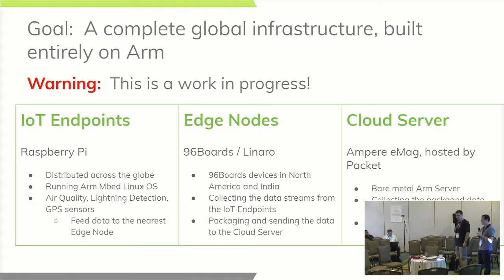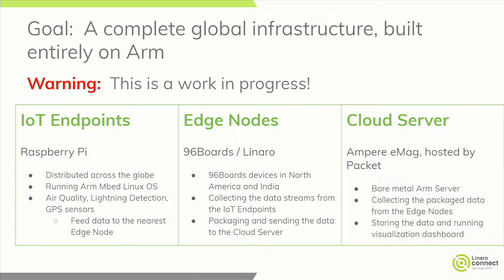And that's not to say that they're not out there. They may very well be out there already, and I'm just not aware of them. But I figured, all right, everybody is talking about it, and no one is actually doing it, so I am going to go about building this mythical IoT edge cloud system. And then he suckered me into it. And then I talked Carl into helping, which I'm surprised he said yes.